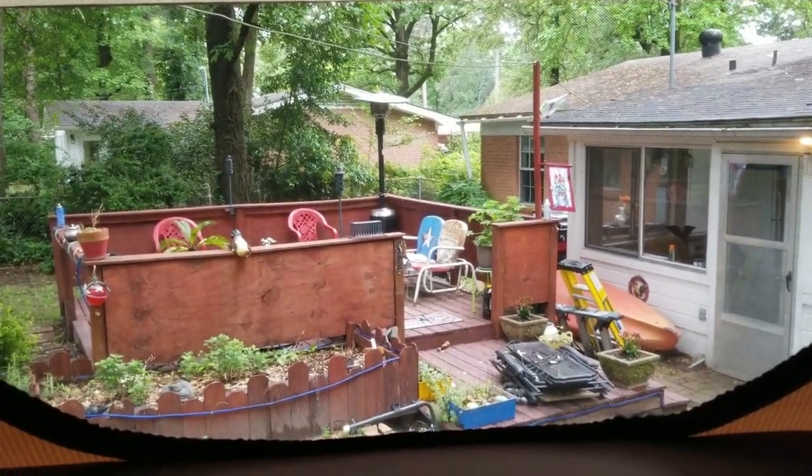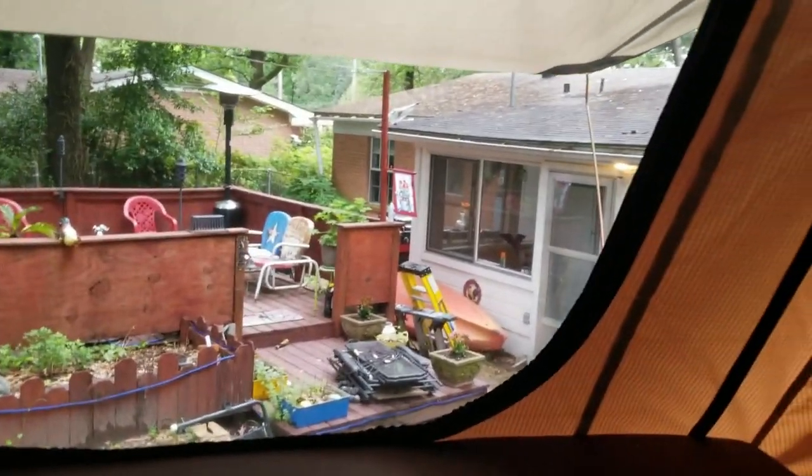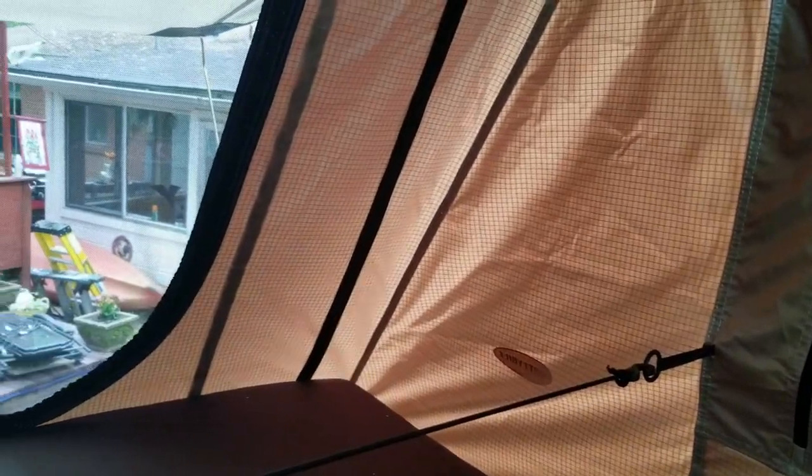You get a pretty good view even with everything on it, the awning and everything up. And I said, it feels like it's gonna be really waterproof. It's almost a rubbery feel. And of course right now with all the rain we've been getting, it's quite humid, so it's kind of hot up here. But I've got all the windows closed other than the front door. I just wanted to turn the light on, let you see how that worked, and give you an idea what the tent was like.